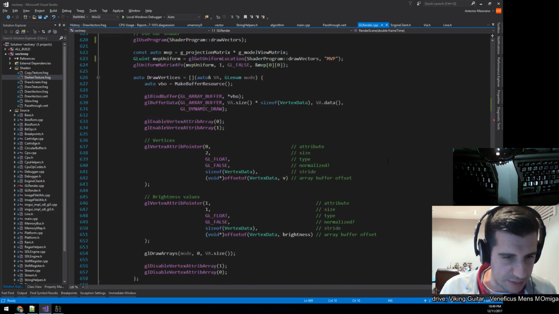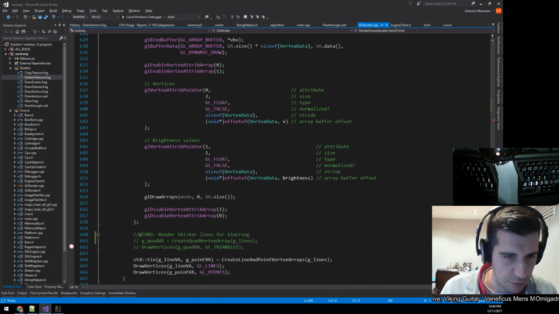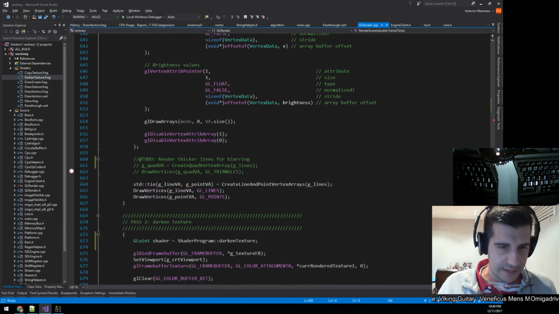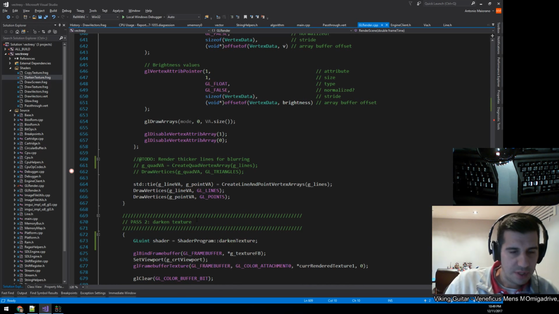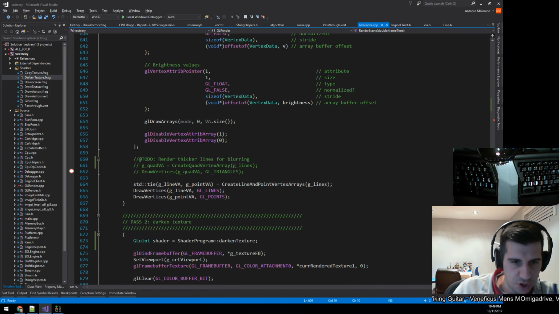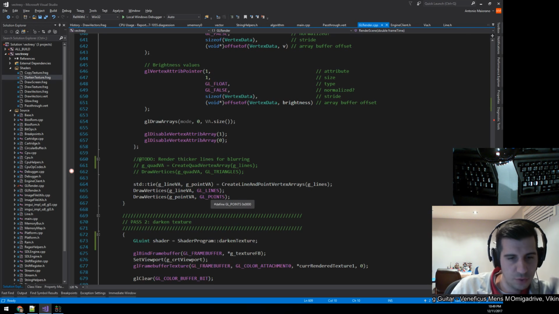My only problem right now is that I want to put this into a little local function, except that there's two ways to use it. I either draw triangles or I have to draw points and lines twice. Like, either draw one buffer or two buffers.